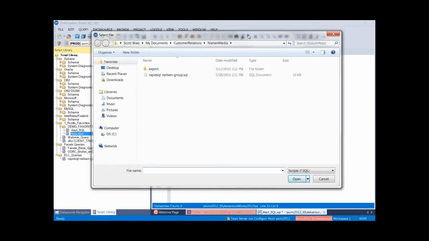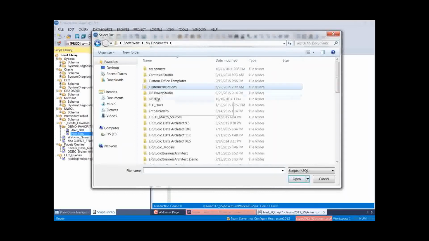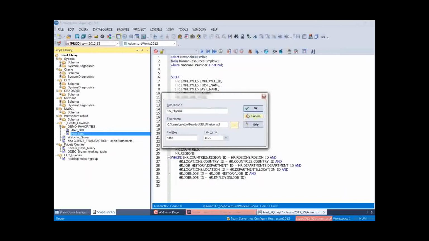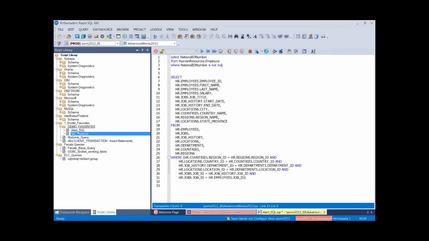Now, I have a lot of customers that will use this facility in order to point to a common library of scripts, and they easily can do that then using the script library. So if I back up out of here and pull in another, maybe I think I have one on my desktop here. Yeah, we can look at that command there. And now any hotkeys, there's my file type, and there is my new Skill Sprint, my physical favorites. So again, that is the script library.